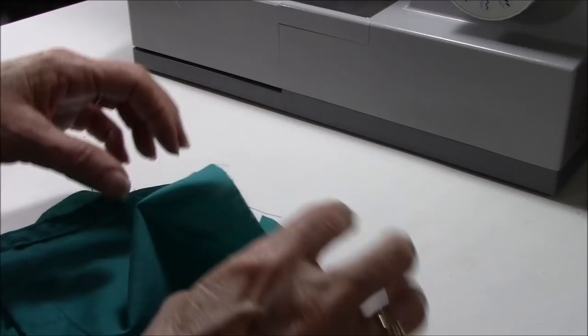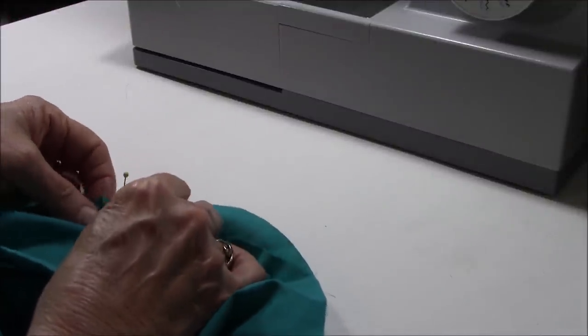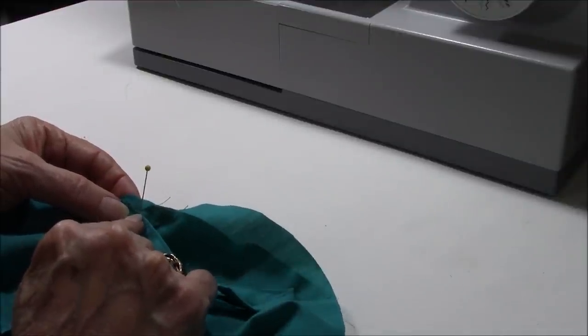I'm not going to pin all the way around, but you can pin all the way around and then just kind of ease in. And then this is going to match up at this back side like that. But I'll show you that when we get there.